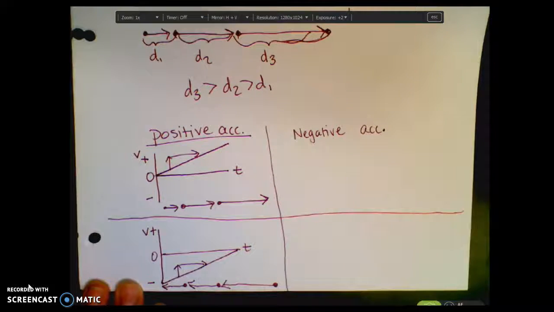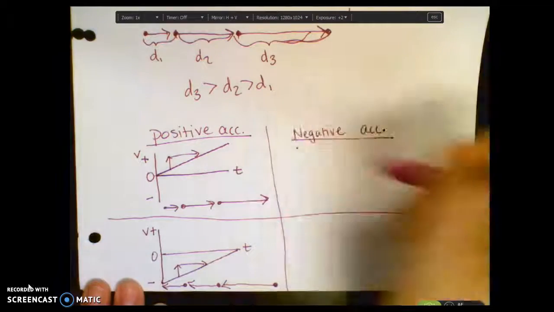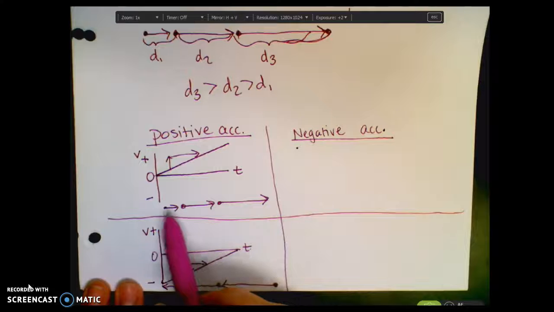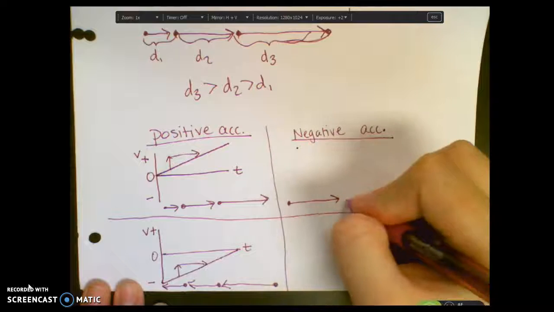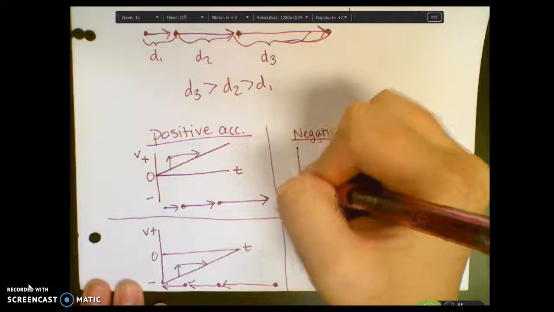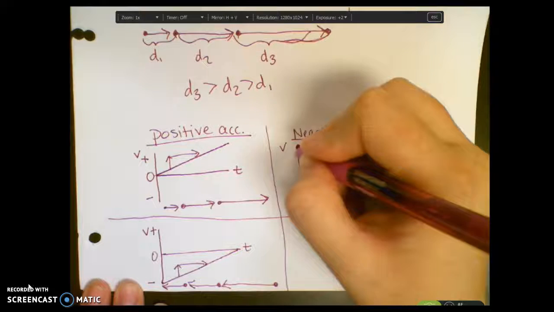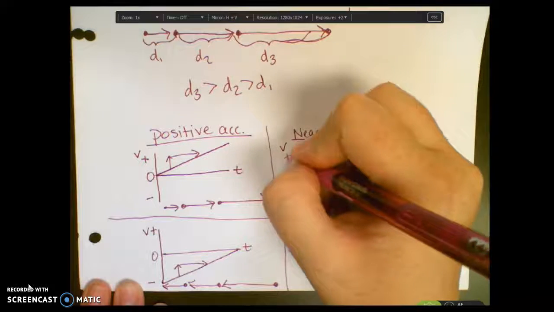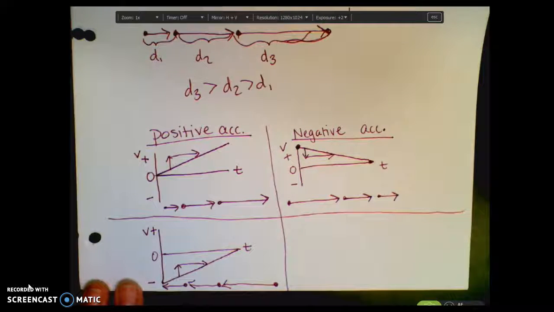Okay, so in a problem you would say a equals negative whatever to solve the problem. Well, basically it's the opposite. We could speed up to the right, but if we slow down to the right, which would look like this, then we would have a negative acceleration. Slowing down to the right means I would be going from a positive velocity and approaching a 0 velocity. So notice the slope of this line ends up being negative. That gives you a negative acceleration.